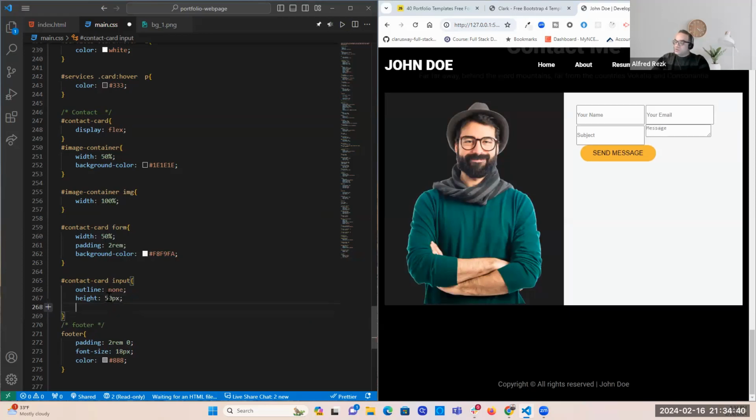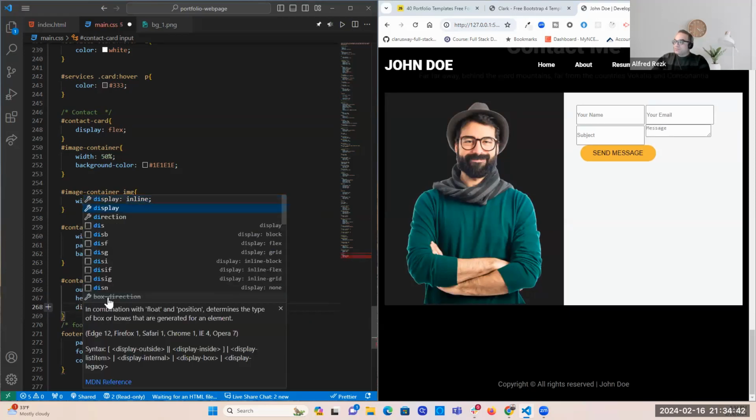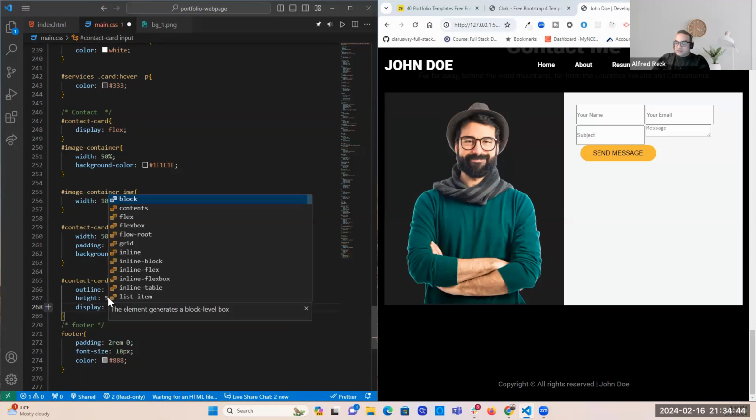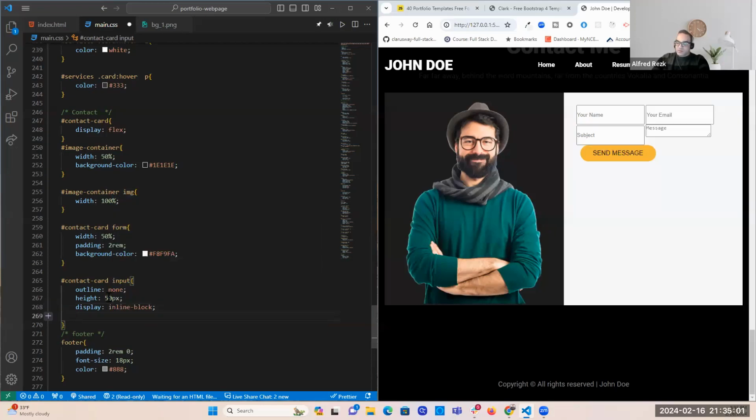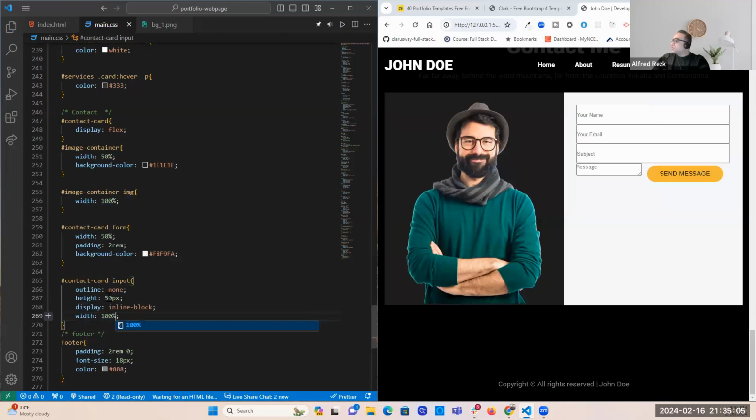Good. 50 pixels looks good. I want to display them as inline block or block level elements. Let me do inline block. Width to be 100%, each one. Good.